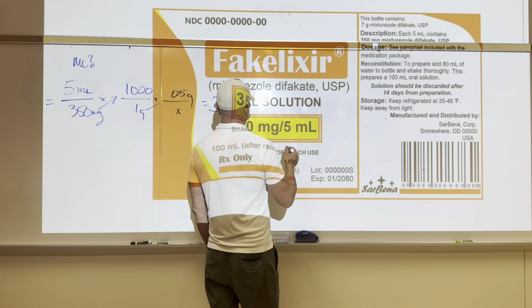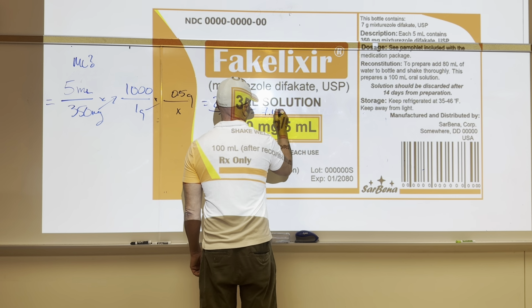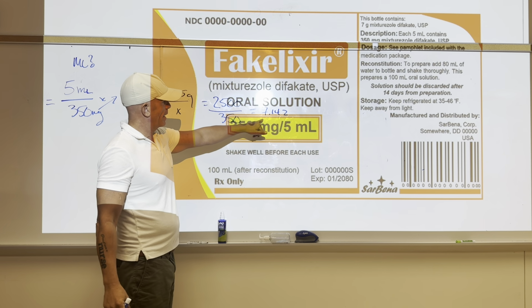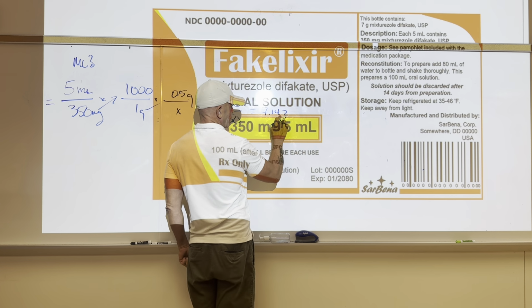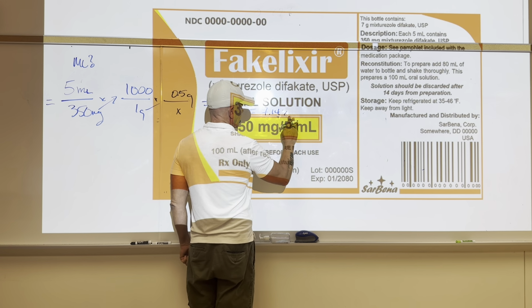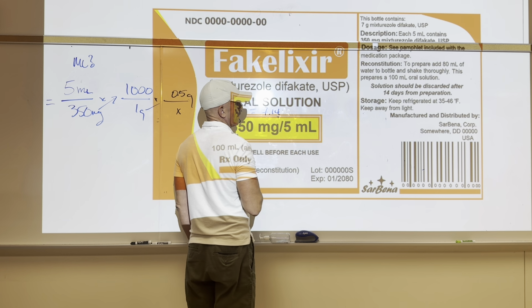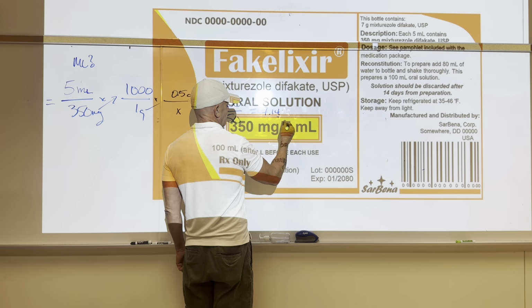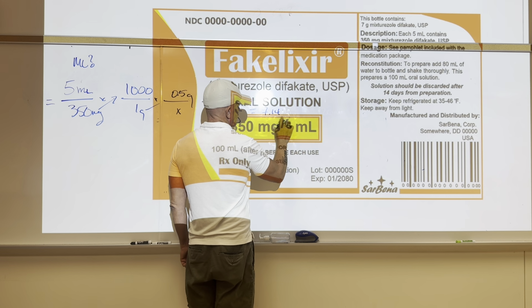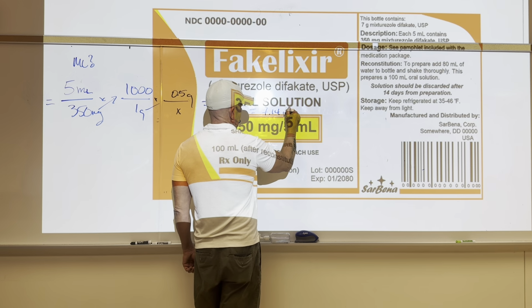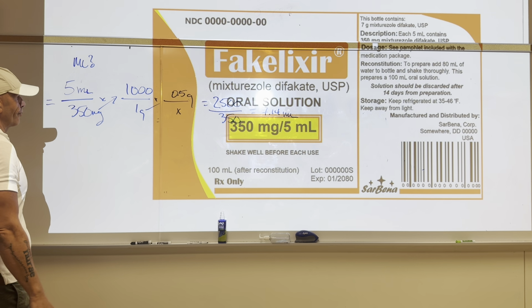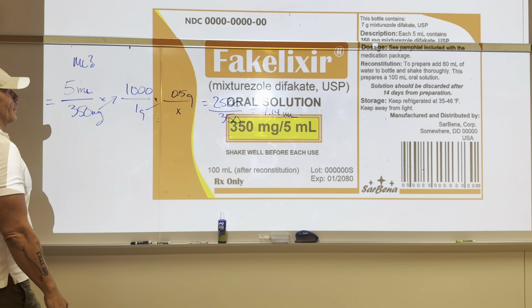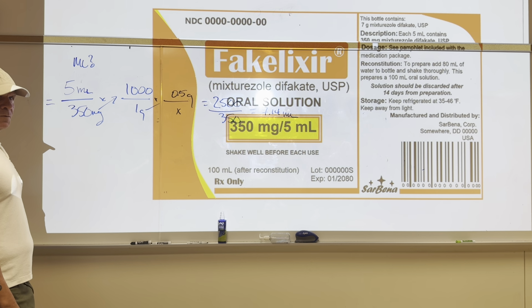So that would give you 7.142. Now where are we going to measure? Can you measure 0.142 on a measuring cup? No, you can't. So you have to go to the nearest hundredth, which is right here. So we're going to take that 2, because remember it's between 0 and 4, we don't round up. All right, we don't round up. Because it's between 0 and 4, we leave it right there. That's what you get. That's your 7.14 mLs for the 0.5 gram dose. Okay? All right? Get that?